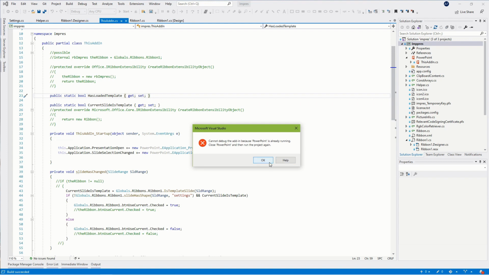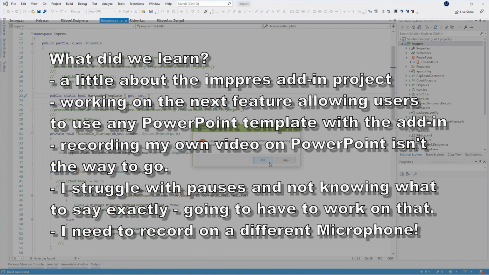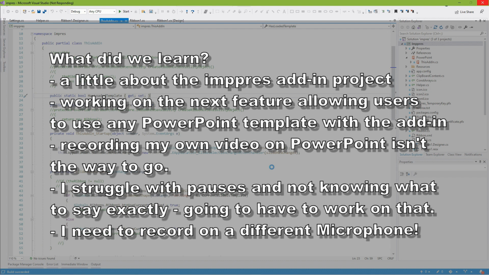And it's not going to run, so I'm going to have to record this video some other way in the future, because I'm using PowerPoint to record the video. But that's just part of the journey, and it's getting a little bit long at this point.